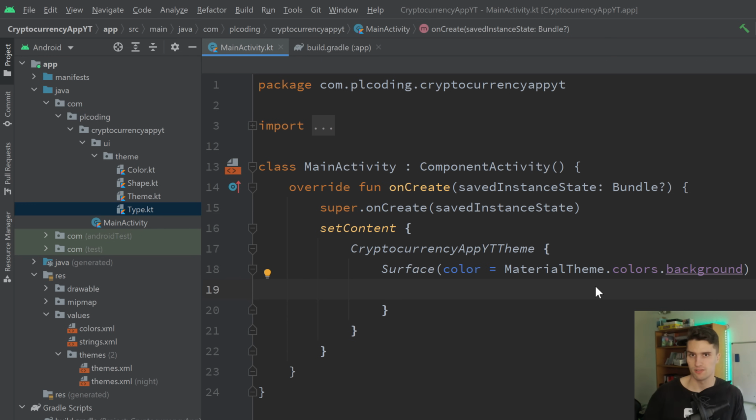So let's first understand what is a feature. A feature is just a set of screens together that are somehow related. So for example, the profile feature. That could be you have a profile screen and you have an edit profile screen. And these two screens together make up a single feature. The use cases would now be single actions we could do in these features. For example, get user profile data, update user profile picture. All these would be use cases, so single actions we can do within a single feature.